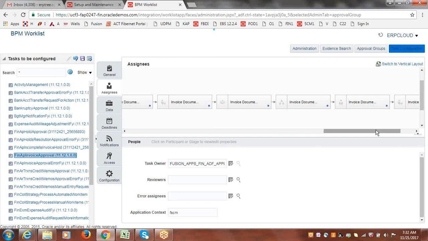So till now there is no technical work, it is completely functional, since these are predefined BPM workflows. You can set up the condition as per your requirement.